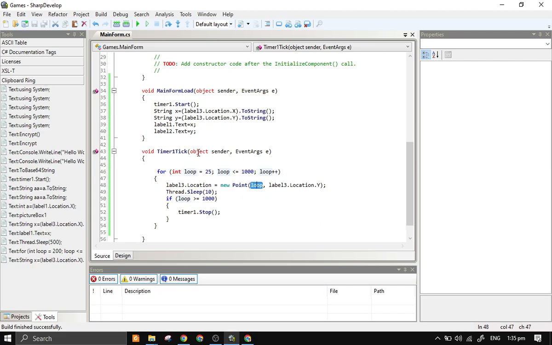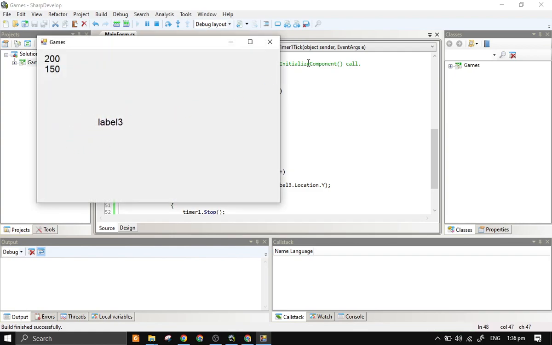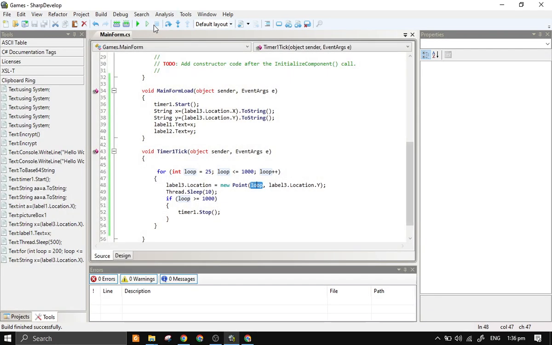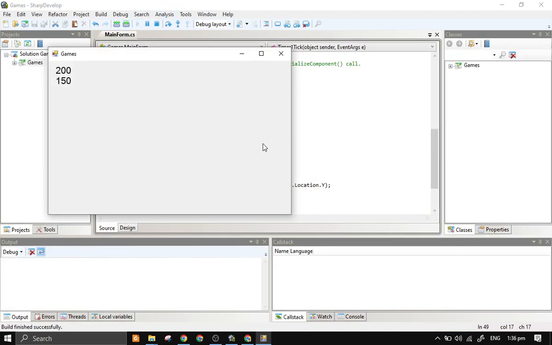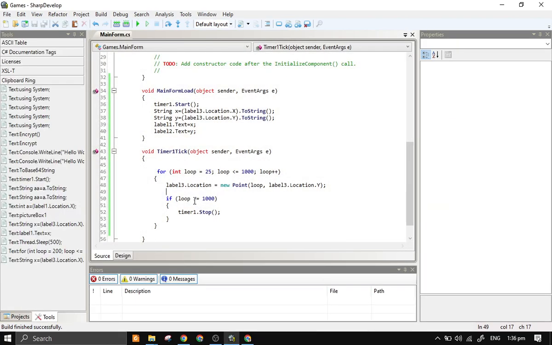So, first, the value of our loop is 25. Pag nag-increment siya, 26 na, and then it will add here. So, kaya siya nag-change. Okay? Loop na siya. You cannot terminate here, but you can close na lang dito. And then, I use also the thread sleep so that it will have an interval. Because if we don't have this one, masyadong mabilis. So, we'll be using the thread sleep.